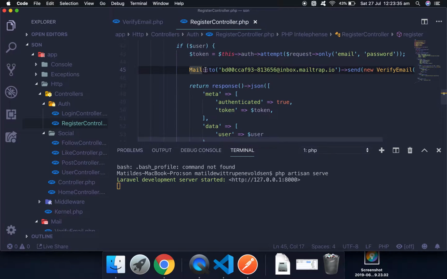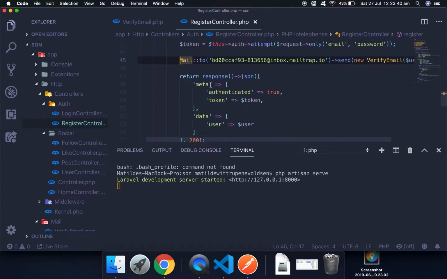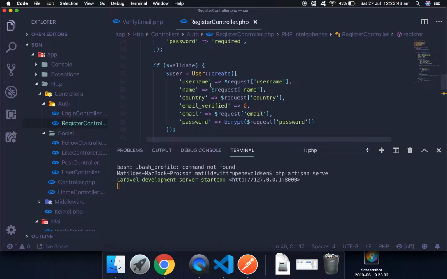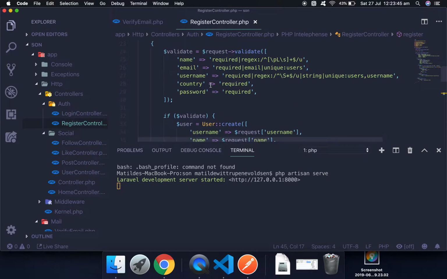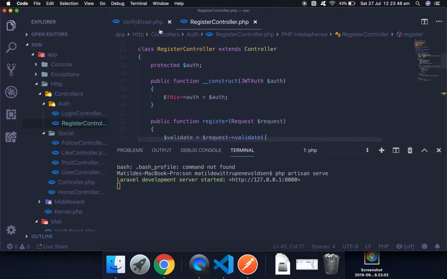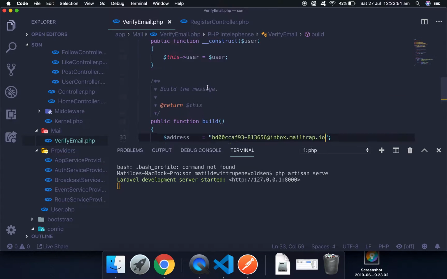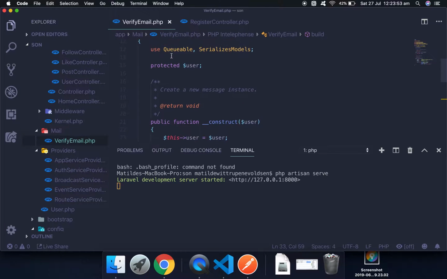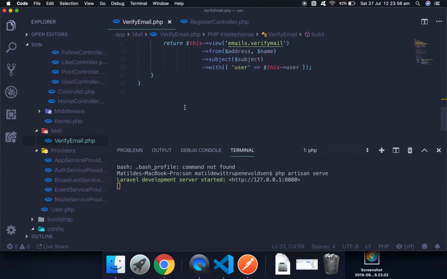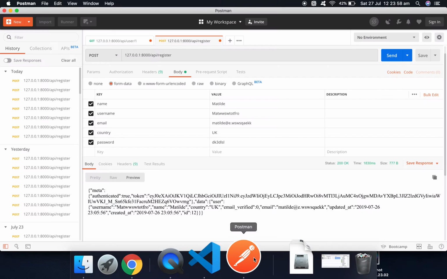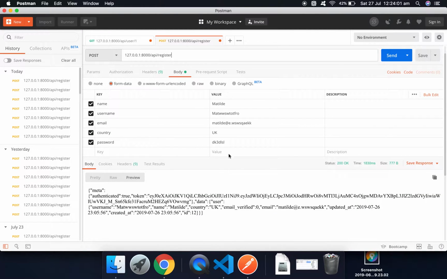And what we can do now is you can decide if you want to go in and test this in a conditional statement. I don't think it's necessary because you wouldn't really have any logical reason to point out that there's an error there. So what we just need to make sure is that we are grabbing it from the constructor here, and that we have set this protected user variable here, and then we should be able to send email. So now if we go up in the register here, I will just go in and test this with something, and then let's go in and see if we can create a user.